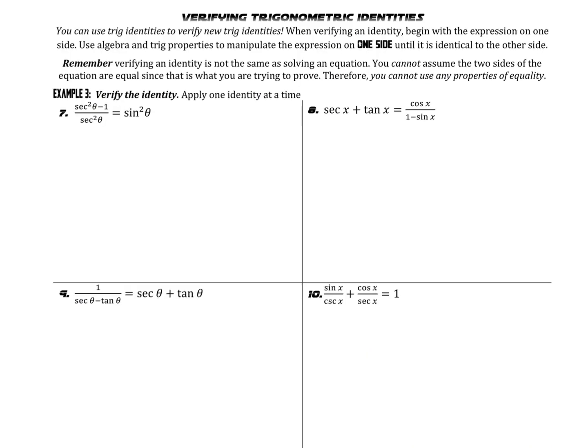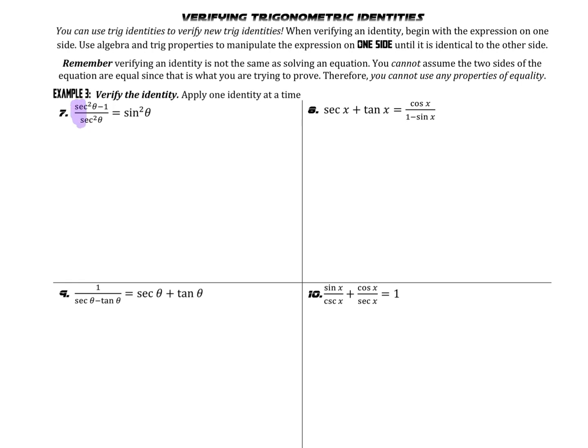All right, so we can use the trig identities that we already know to verify that other trig identities are true or that other things are equivalent. This is sort of like doing a proof. And when we do a proof, what we're really doing is we're trying to take one side of the equation and manipulate only that one side to make it look like the other side. So when I think about jigsaw puzzles, I know the picture, and the picture always looks like this beautiful, well-composed thing that I'm going to end up with. If I open the box and I see all the pieces, it kind of looks like a hot mess. So when you look at these problems, I want you to identify what's your hot mess.